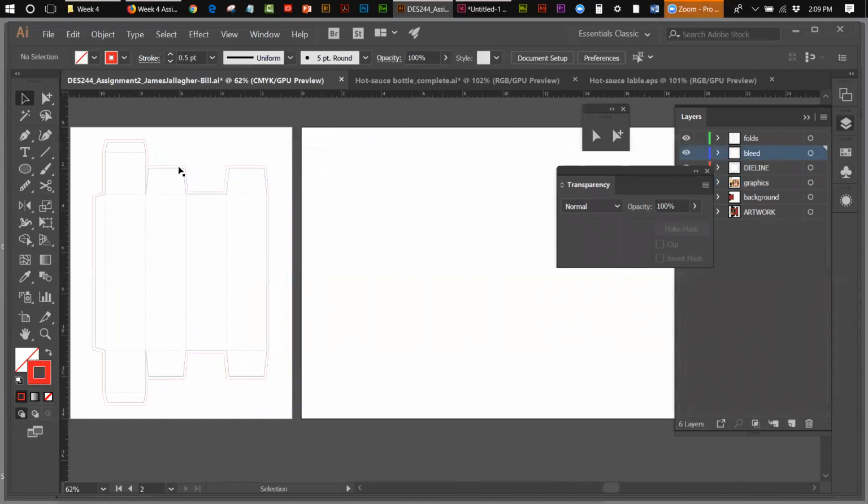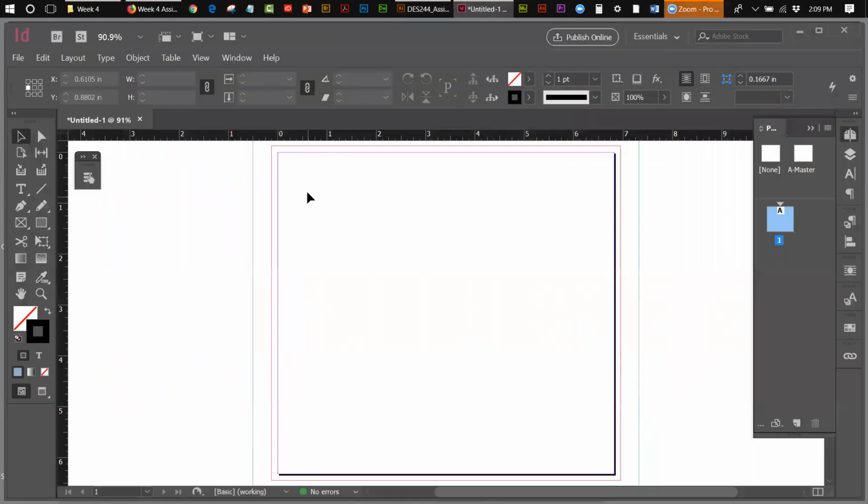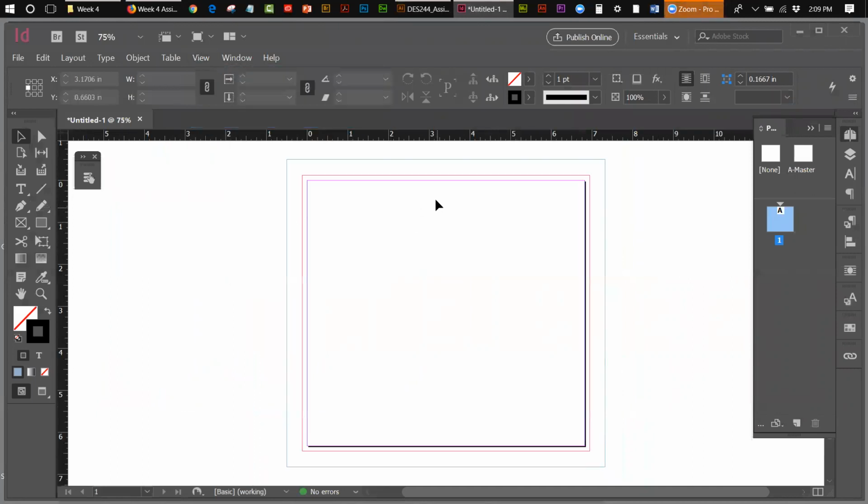Okay, so here's the bleed, and here is the die line or the trim, either way. Now, the only thing that my InDesign document does not have is folds, because this is not going to fold. This line right there represents the trim. This line right there represents the bleed. Okay. So let me go view, zoom out, and this is basically what I've created to put my label into. So I'm going to grab my rectangular frame tool, and I'm going to come out to my bleed, right to my bleed right there.